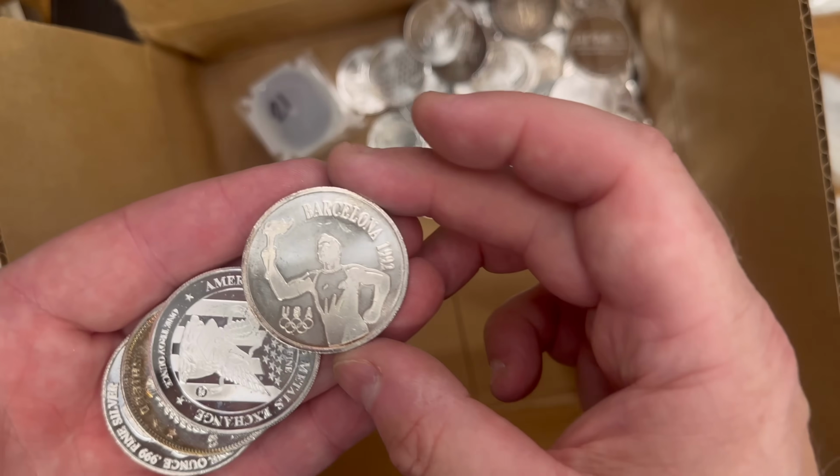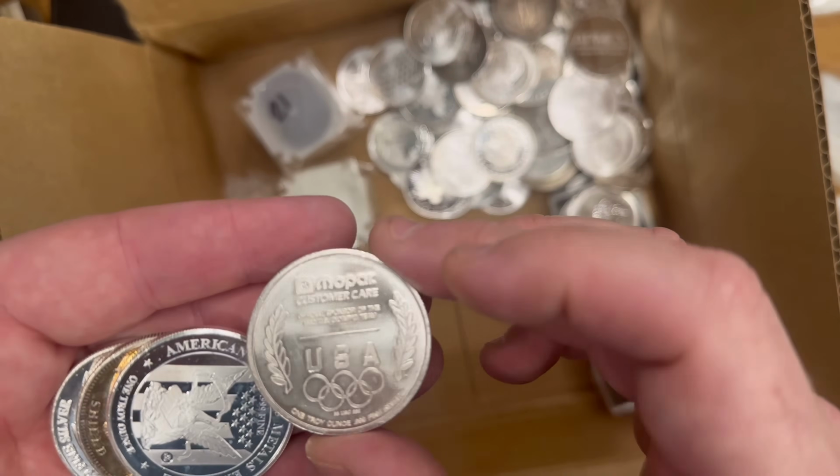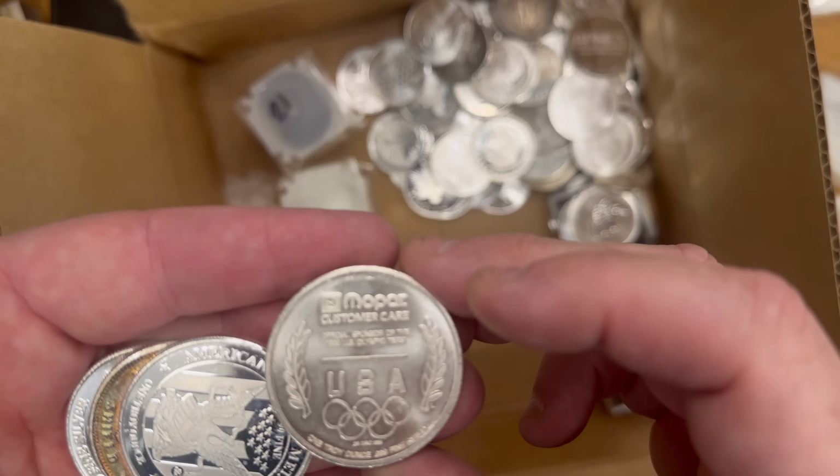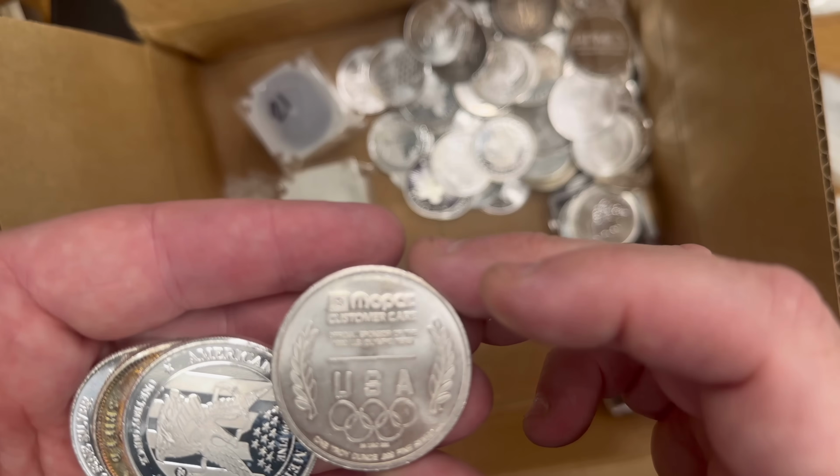Here's a Barcelona 1992 Olympic silver coin. Were any of you at the Olympics in Barcelona in 1992? I wasn't. I was only 14 years old, but I watched it on TV.